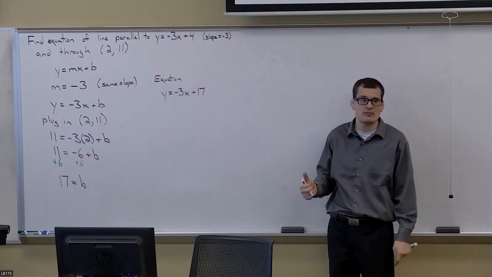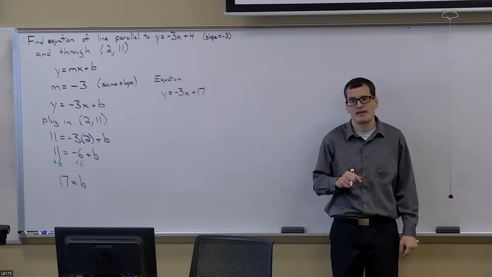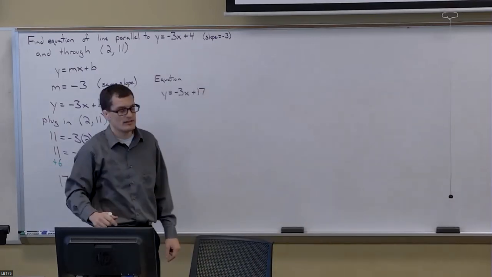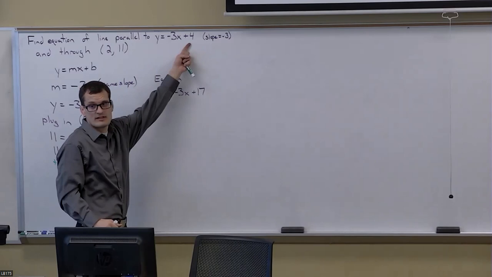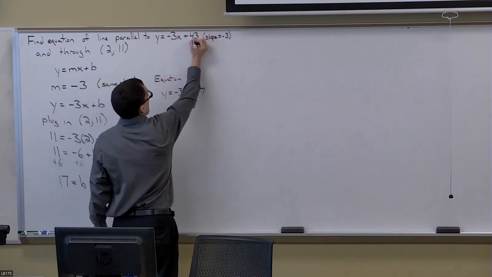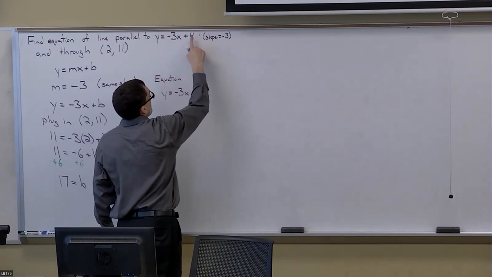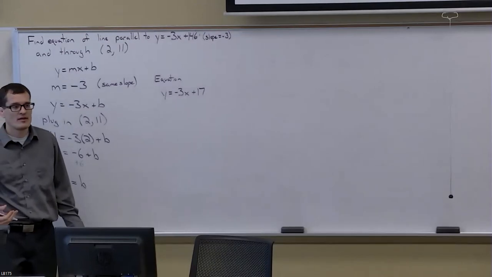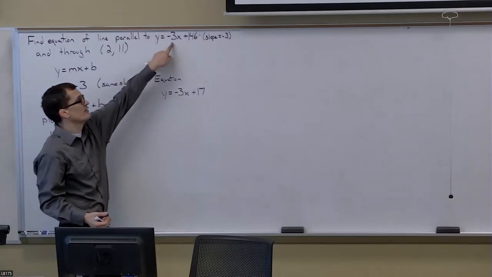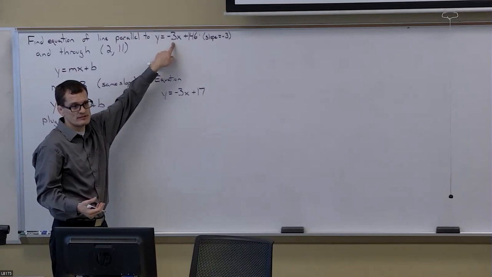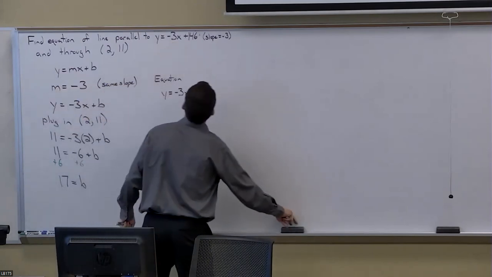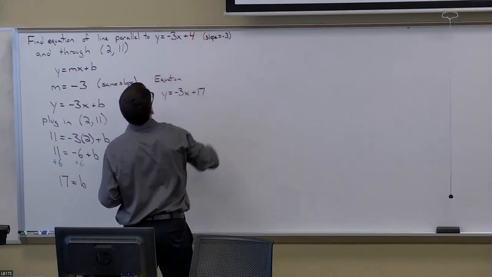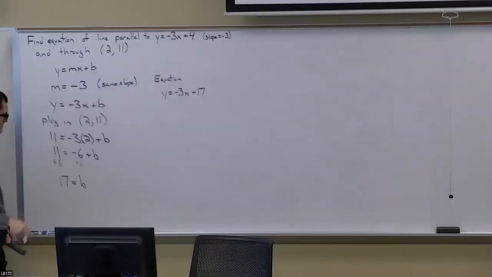Parallel lines have the same slope, so we just use the same slope. Notice that the +4 part on the line I was given really didn't matter at all, did it? This could have been +43, or +45, or +146. Doesn't change anything. The y-intercept of this line was not used, in other words. We only cared about the slope. The y-intercept didn't have any effect.